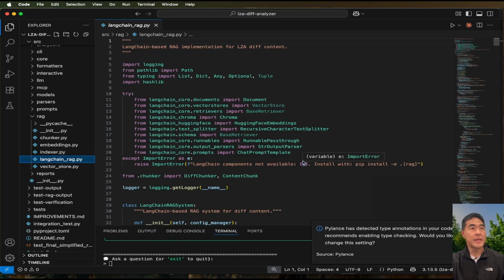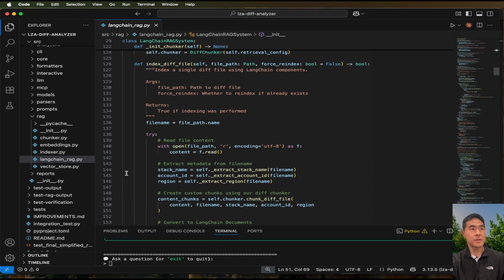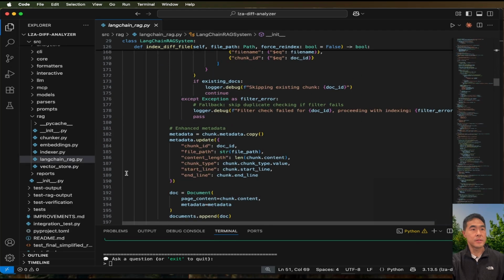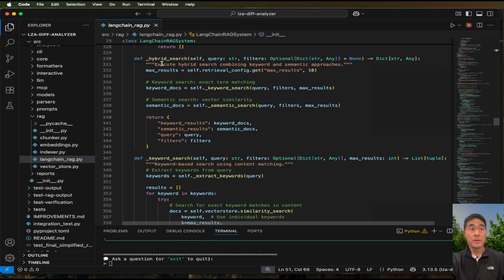This is the embedding and retrieval system. So we have our LangChain RAG system, initializing the chunker, initializing the diff files. This is the bit where it retrieves the context. The hybrid search, which searches for exact keywords as well as semantic search using LangChain again.